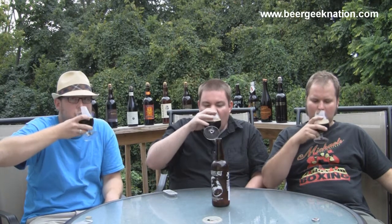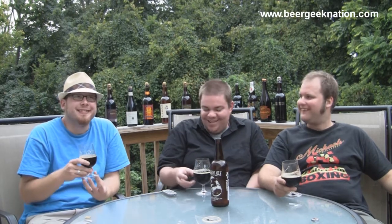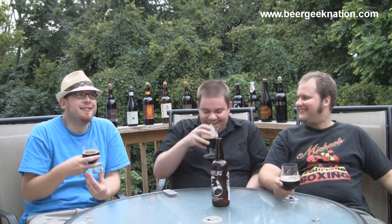All right, so let's taste the Dragon's Milk. To me, it tastes like liquid. It's like a really light chocolate. I get really big bourbon notes, huge amounts of vanilla in this one. Gigantic vanilla notes. You get all those oak characters in this one. You get the bourbon notes, the big, huge mouthfeel, just coats your mouth. Caramel notes, toffee, coffee. I mean, what do you guys think? I don't have a lot to add to that because he's going over it easily. Bourbon, chocolate. Toffee, kind of caramel.